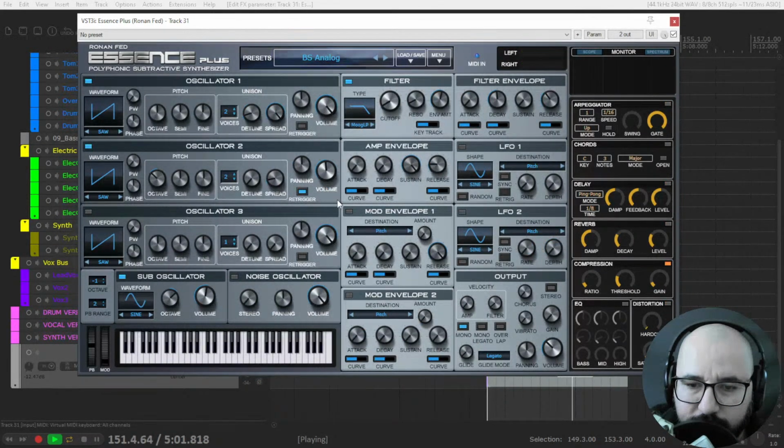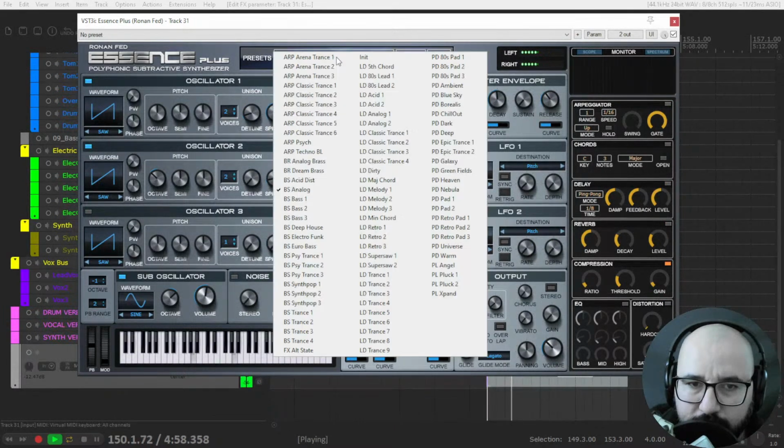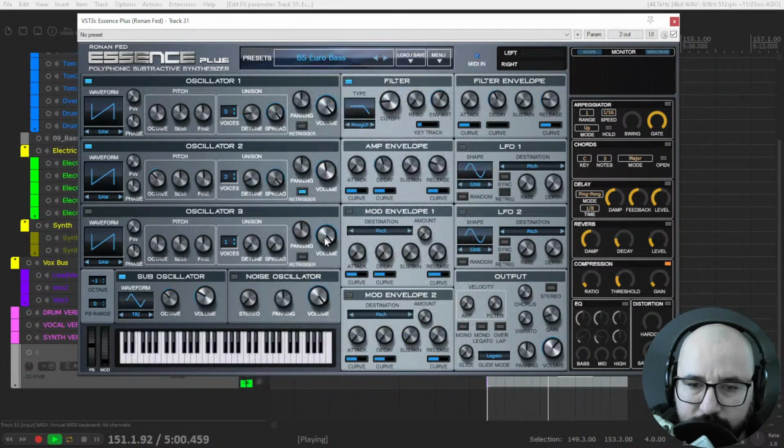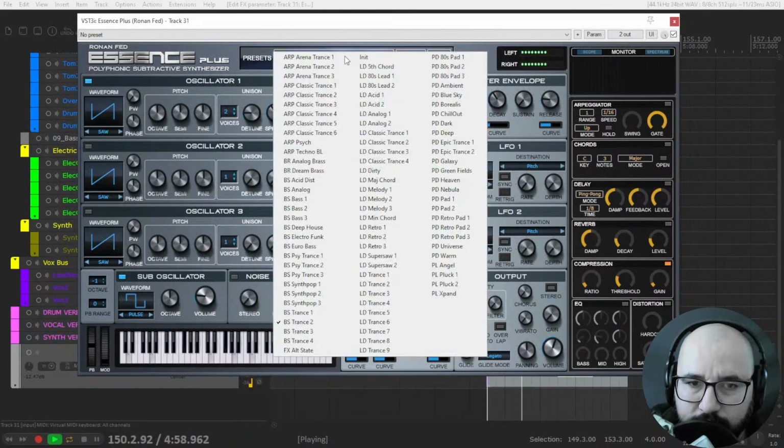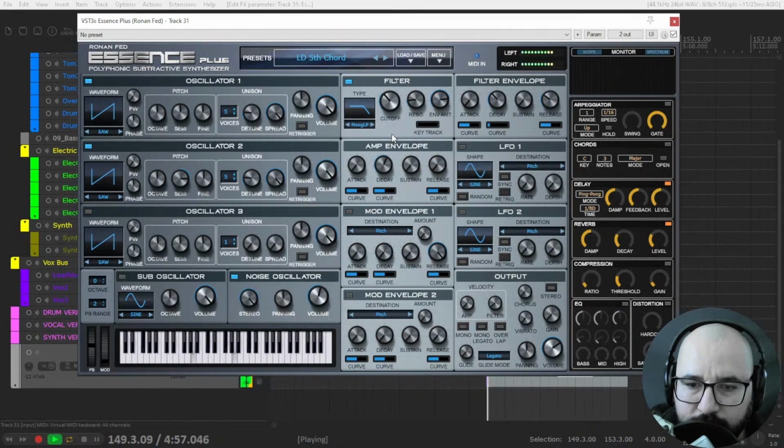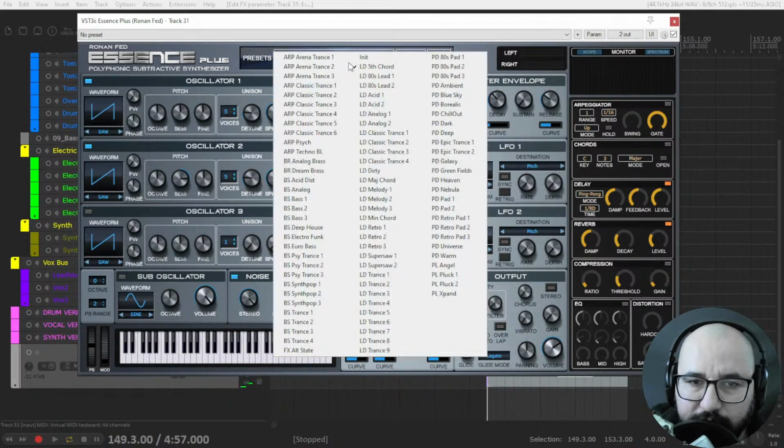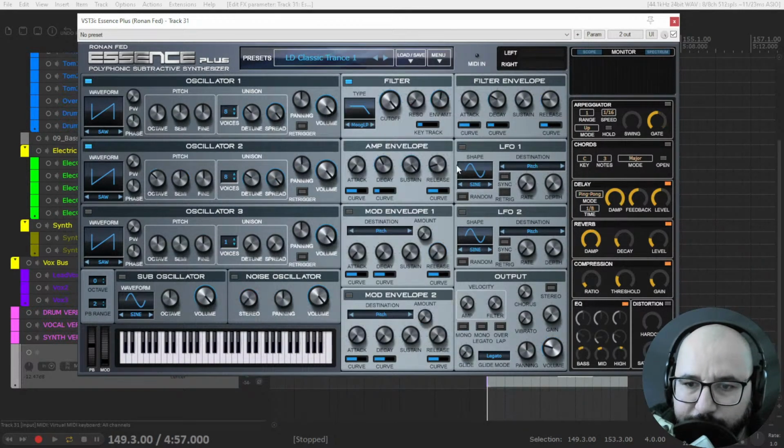Incredible sounds. An amazing thing is this arpeggiator that it includes, that can create those progressions.